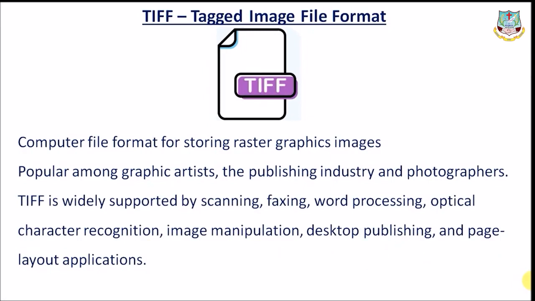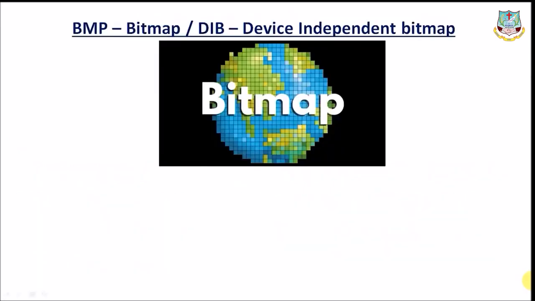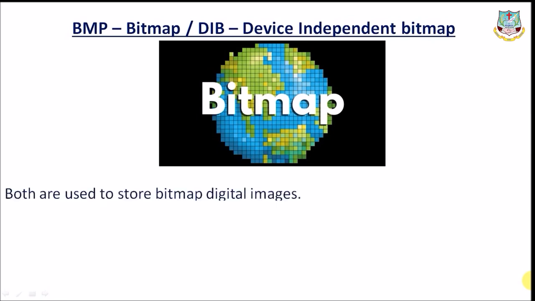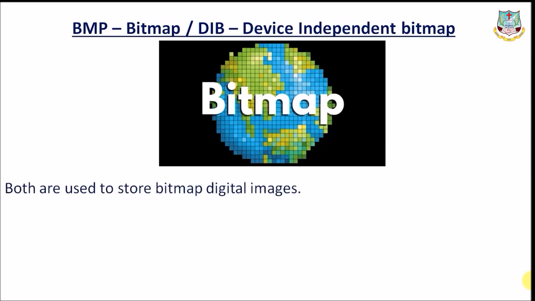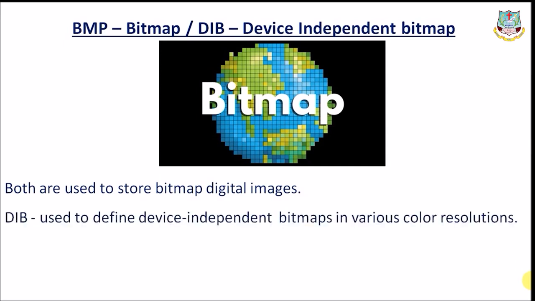Okay. Next one is BMP, bitmap. Here it is quite large and uncompressed. Okay, bitmap is quite large and uncompressed. So it is used for high resolution or for a large image. Bitmap, as we know, means we have a large image and when we zoom in, we'll see the pixels, right? So it is a high resolution or large image. For large images, we use this format. We'll save it in BMP.